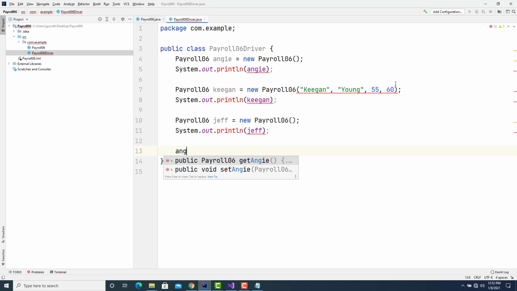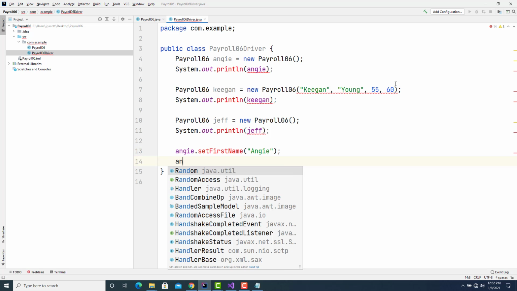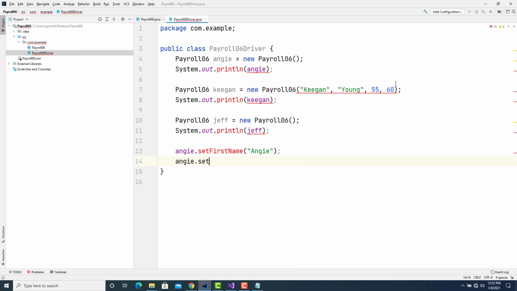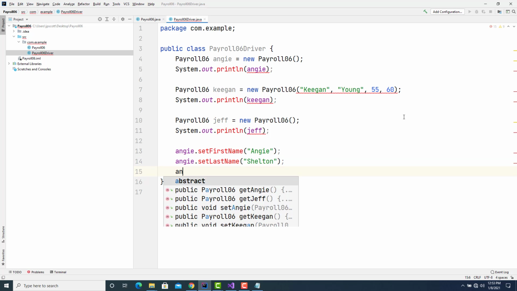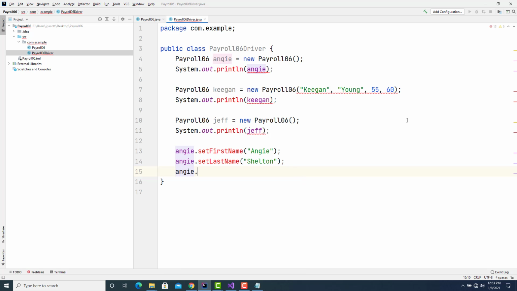Okay, so we're going to do that. So I'm going to say Angie dot set first name. Again, you're going to get a bunch of errors here to Angie. Angie dot set last name to, whoops, to Shelton. I think that's how you spell it. Okay, like it sounds, I guess. Angie dot set, what was the first one?